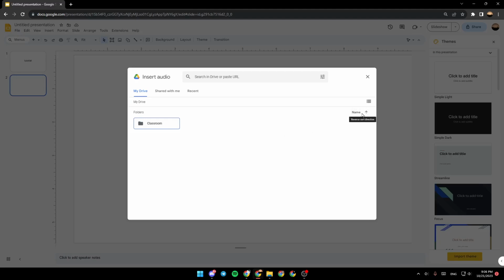From here, you can sort by name, last modified by me, and so on. From here, you can do newest to oldest or the opposites. If you click right here, you can filter, see the list like this or like this. From here, you can add filters, days modified, owner, and so on.